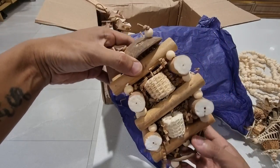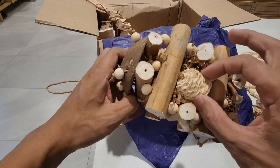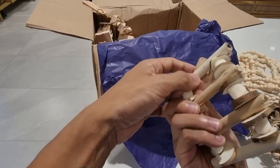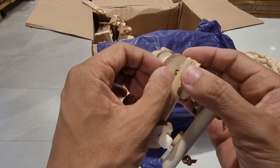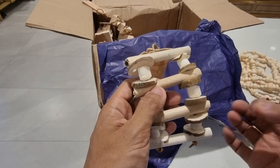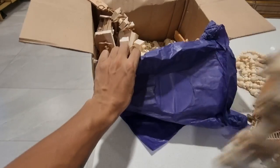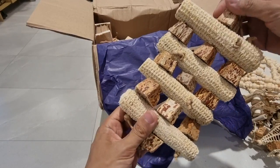Oh, this is awesome. Look, see, corn, and my conures love these dried corn cobs. Oh, amazing. Look, it just never ends, guys. There's so much bamboo. And I love these really soft bits. See, my birds will get too bored if the wood is all the same texture and softness. But because it's so varied, oh, my birds are gonna love destroying this. Look at this. Oh my gosh, the conures will love this.